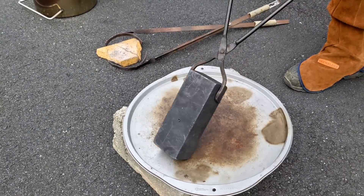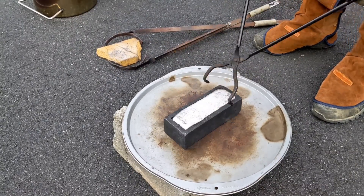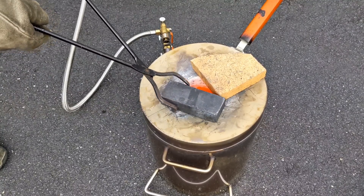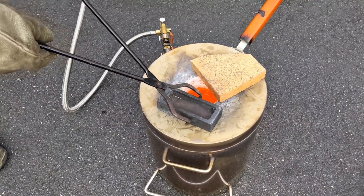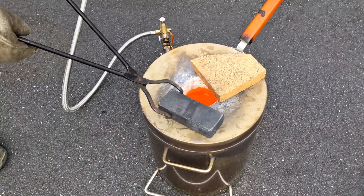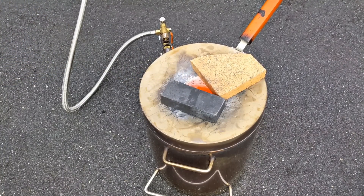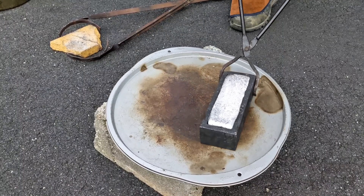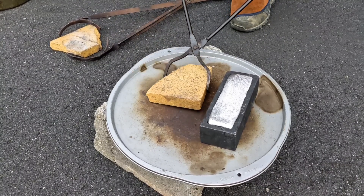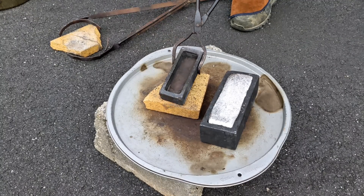I let this set for about 10 or 15 minutes and it just does not want to come out. Fortunately, I do have other graphite ingot molds — they're just a little bit smaller, so I'm not going to be able to fit the remaining amount of molten aluminum into one. So after this ingot is filled to the top, I'll then try to give another attempt at removing the aluminum ingot from the previous mold. If successful, I'll reuse that mold for the remainder of the molten metal.